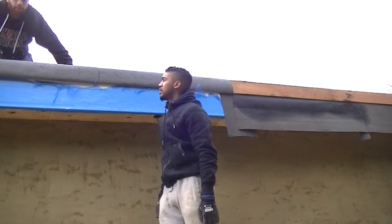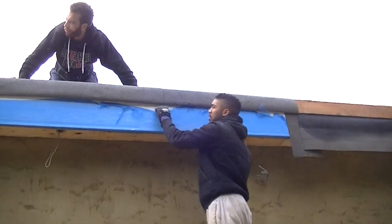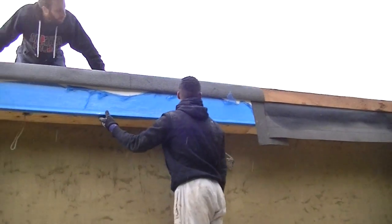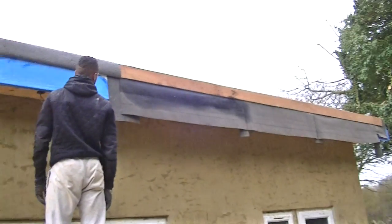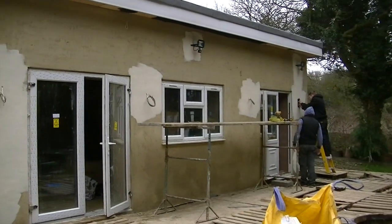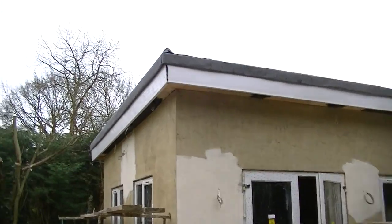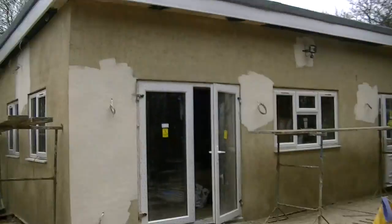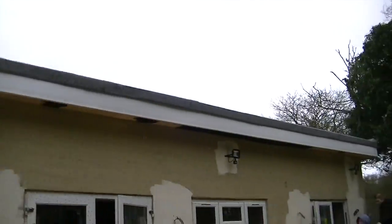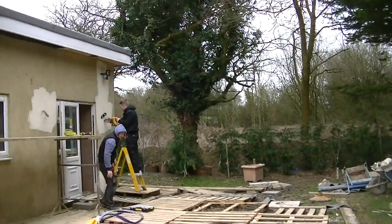As you can see underneath, it's the plastic board which is the fascia board that he's put there already, and that is going all the way around the building. It's looking very nice. The white paint around is because the electrician is coming to put things up, so I couldn't do all the painting — I just did the points that I needed. Underneath there you can see there's a black section, and today you can see there are two members of the electrician team here.